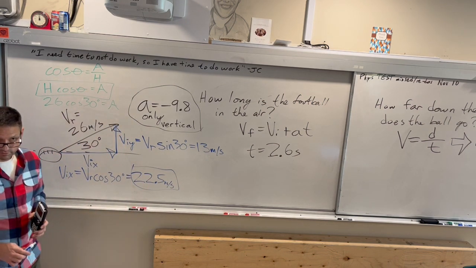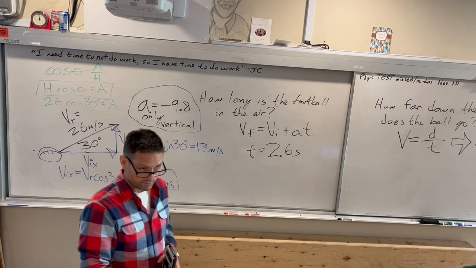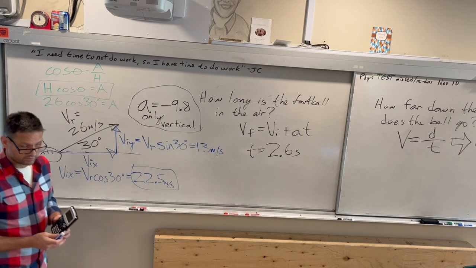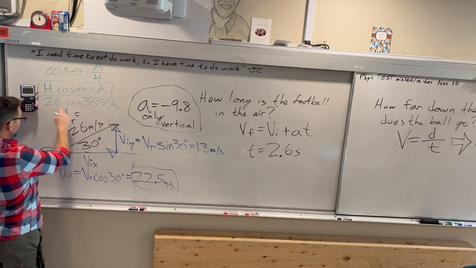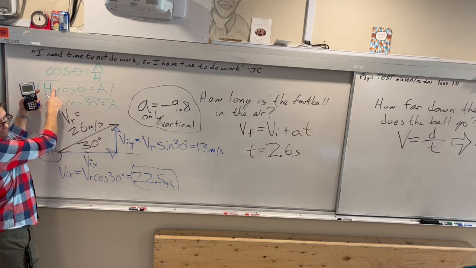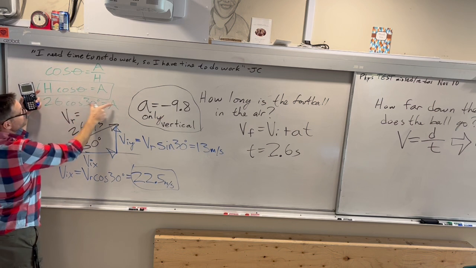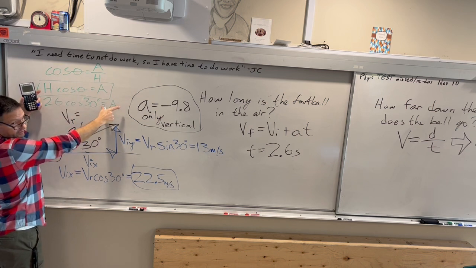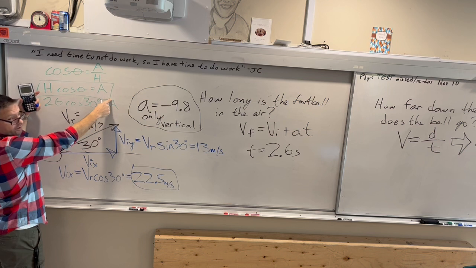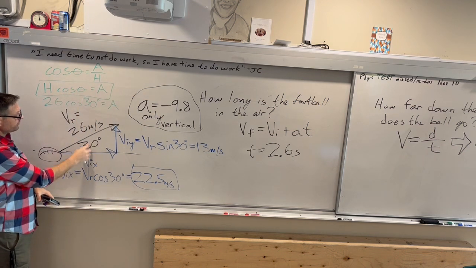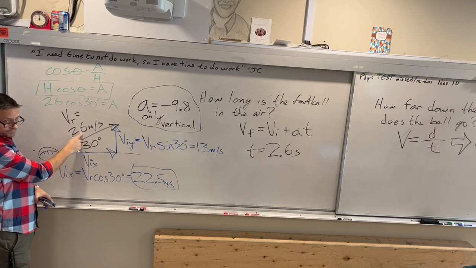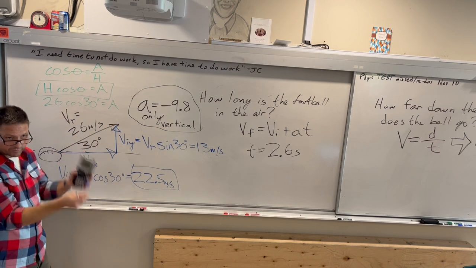Yes, Mo? So for the cosine, if you want to find the h and you have the a, how do you do it then? If you want to find the h, you have to put the h up here because you don't want it on the bottom. And then the cos theta comes underneath. So you would do the a divided by the cos of theta. That would be the hypotenuse. That's if you know this number and you need to find that one. We're doing the opposite right now.